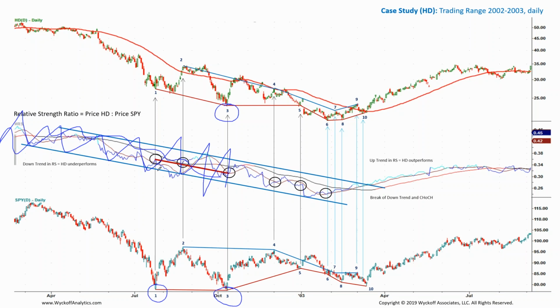At point number 1, yeah, right? Whereas Home Depot is obviously lower. It exceeded its previous bottom. So, one relative to the other, the SPY is going to be stronger. Here we go. And that's all that we want to see. That's the whole skill that we're developing right here.